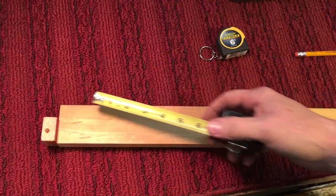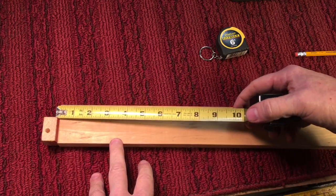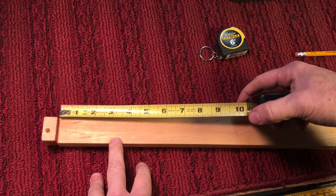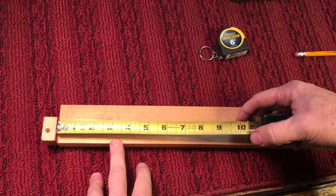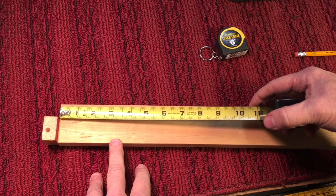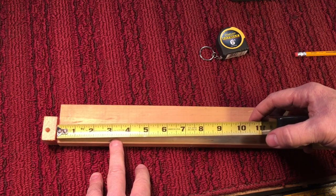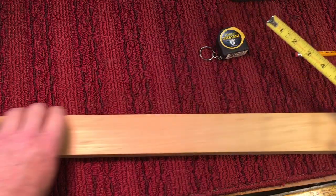Now, for tape measures, the reason that I have this block on here is so that I can put it on here and test the hook like this and also the pushing part over here. So you can make sure that you get the same reading, whether you're pulling off the end or whether you're pushing, butting against a surface. And then you'll come up to a line.